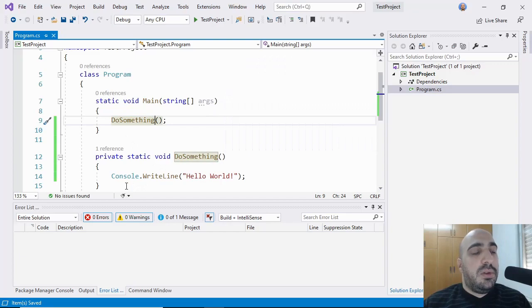Okay, so this is called a code refactoring, and Visual Studio has many built-in refactorings like this, and they can help us make our code better. So in this video I'm going to show you how to create a code refactoring by using an example. Let me show you what problem the code refactoring would solve.